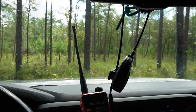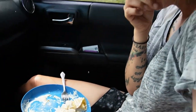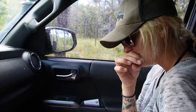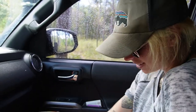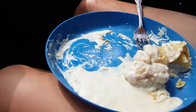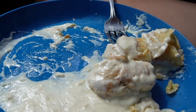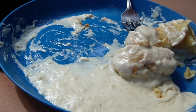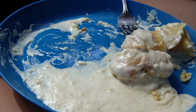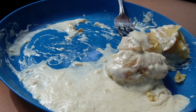So we're about to ride on to the next part of our adventure. Ashley's still working on her food because it was absolutely burning hot. So what do you think of it so far? It's very luscious. Awesome. And that's what she has left. I mean, this cream sauce with this chicken and the crepes, it absolutely came out perfect. Probably would be a lot better if it was a cold winter day to just get warmed up by all that luscious cream sauce.